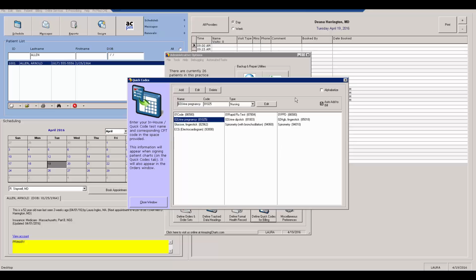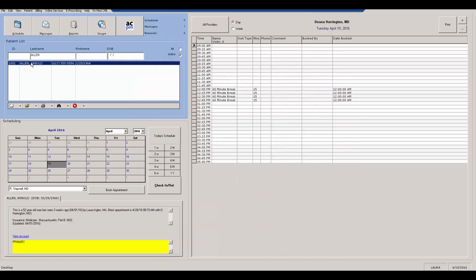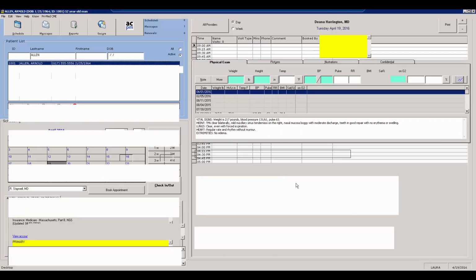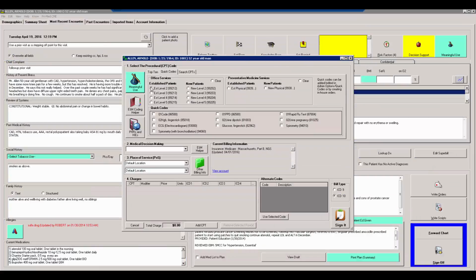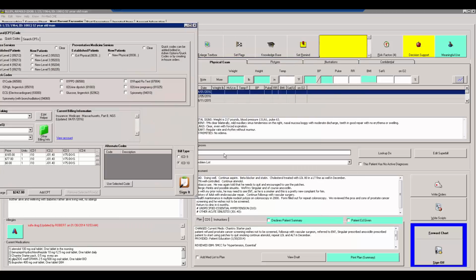So that's how you're going to build your provider's electronic encounter. So once again, when they are signing off on the patient's encounter in AC, they'll be able to select those codes. And once they're complete with the selection of the codes, they will be able to see what they've selected down in this charge box. So they'll see the CPT codes they selected along with the ICD-10 codes. And the ICD-10 codes are going to pull off of the assessment of the patient's encounter.